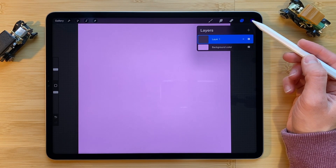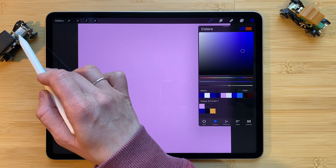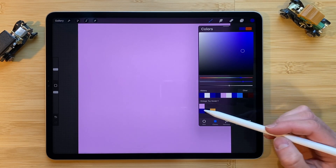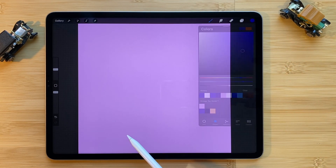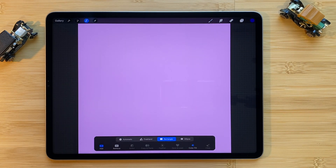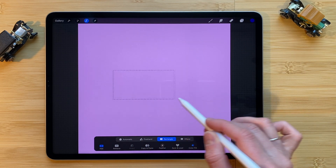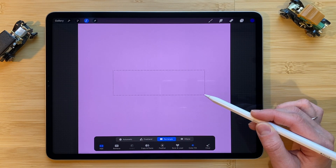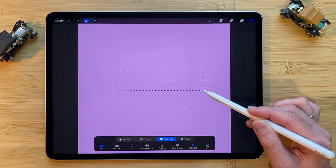Click on the color circle and select the color that you'd like for this part of the car. I've already got mine selected. Click on the S-shaped ribbon tool, make sure it's on rectangle and that color fill is turned on. Place the pencil on the screen and drag out and down, as long as you'd like that part of the car to be.